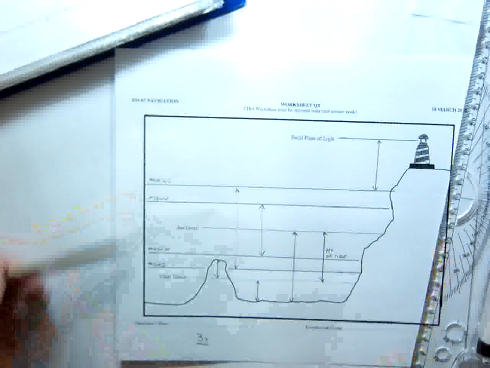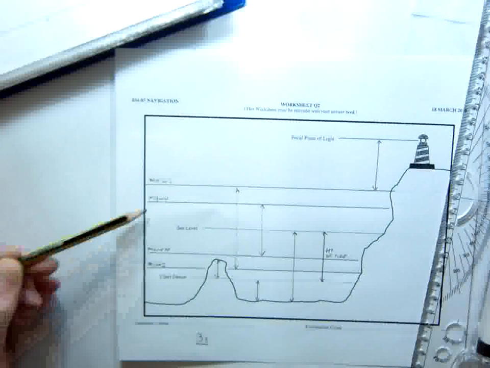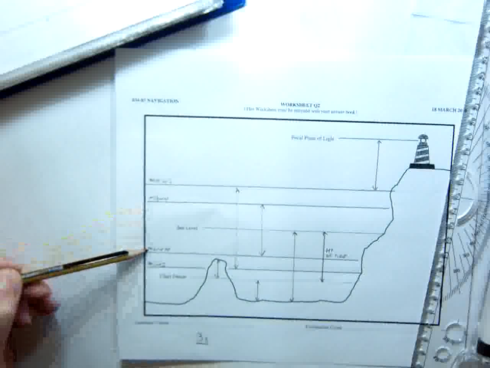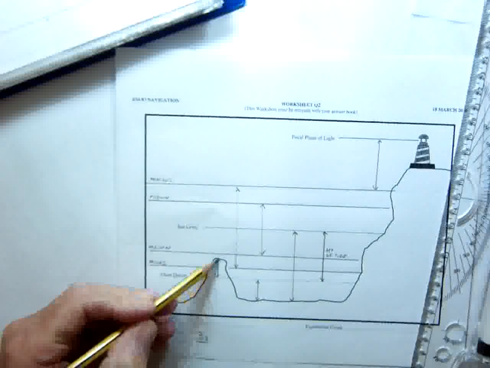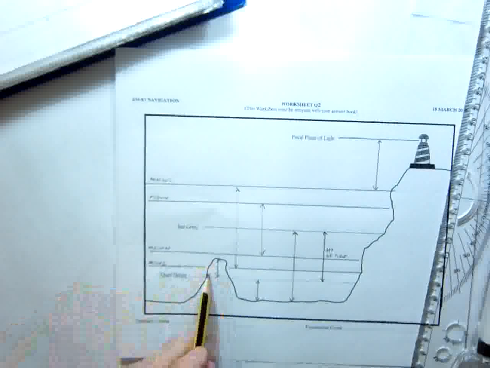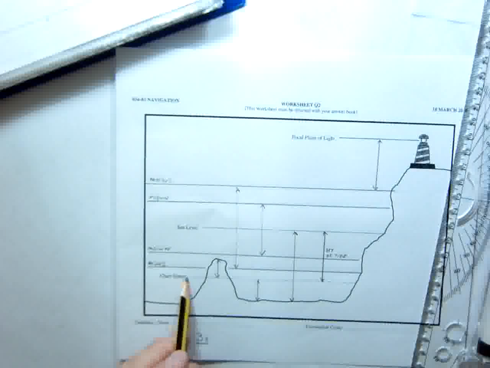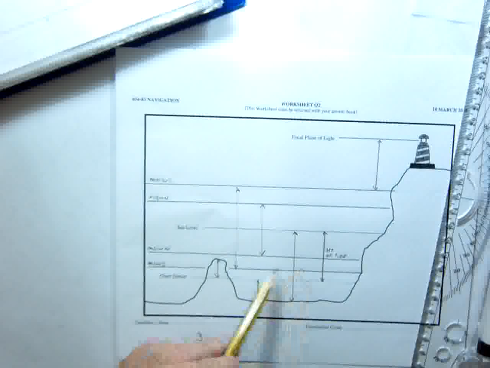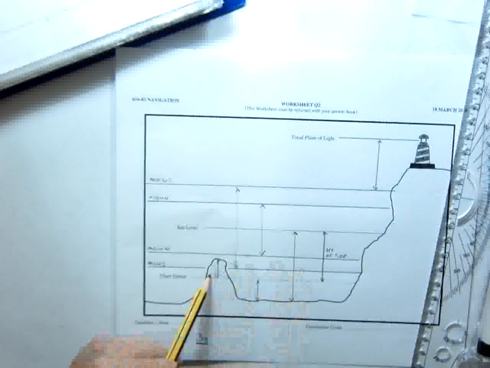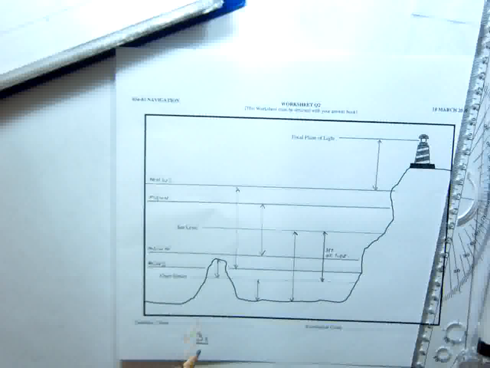So we've got high water springs, low water springs, high water neaps, low water neaps, and they are the various bits of information that we have with regard to depths, and not forgetting of course the drying height, which is the height an object will be above the chart datum level. So when we're at chart datum, that's the height it will be, and it's indicated with the line underneath. But of course once you get the tide, then it becomes submerged. Okay, so that's how we indicate various depths for you.